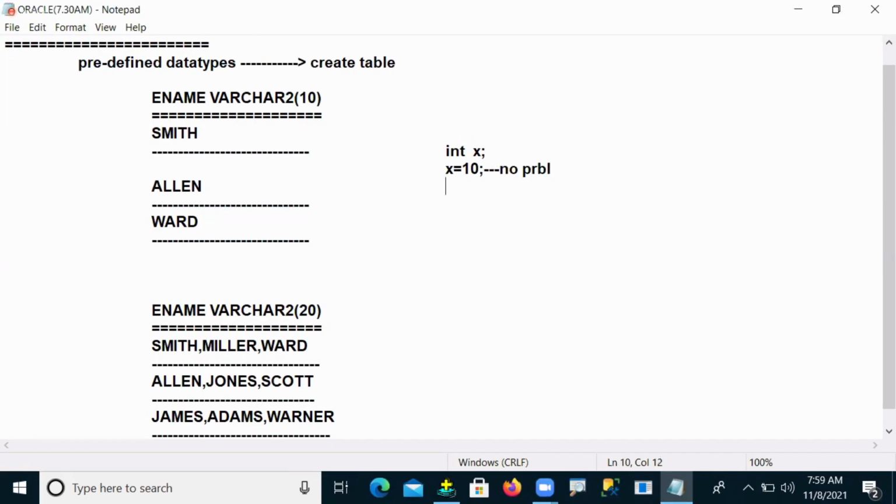But suppose to this x variable I want to assign a group of values like this, 10, 20, 30. Is it correct or wrong?